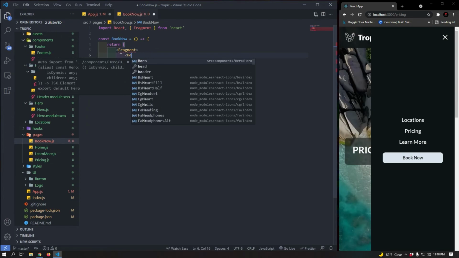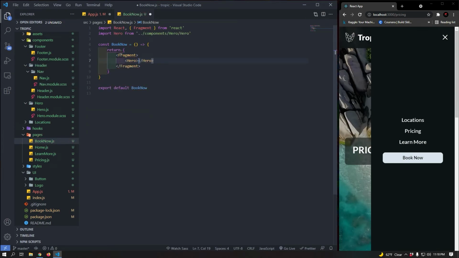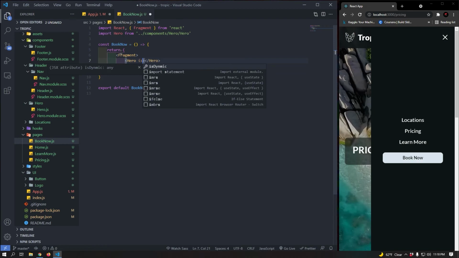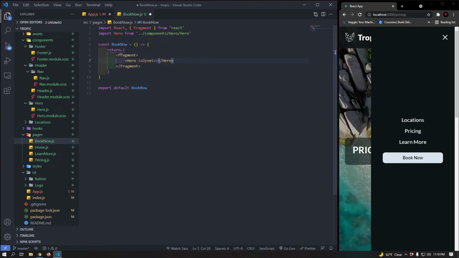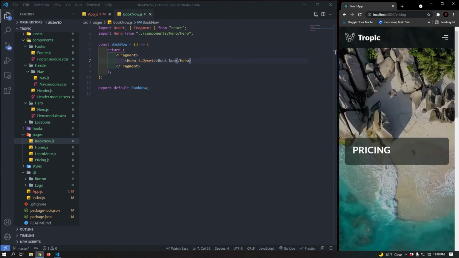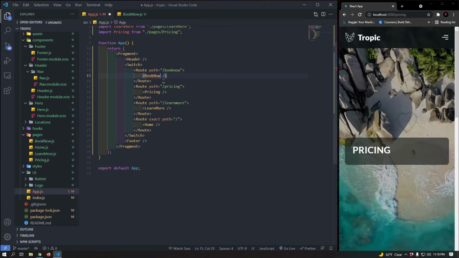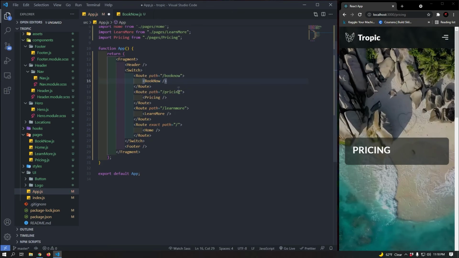Pass in hero. And say is dynamic. And then pass in some children, the hero. Book now. Go to book now. Oh, we have to import book now in the app component. Save.